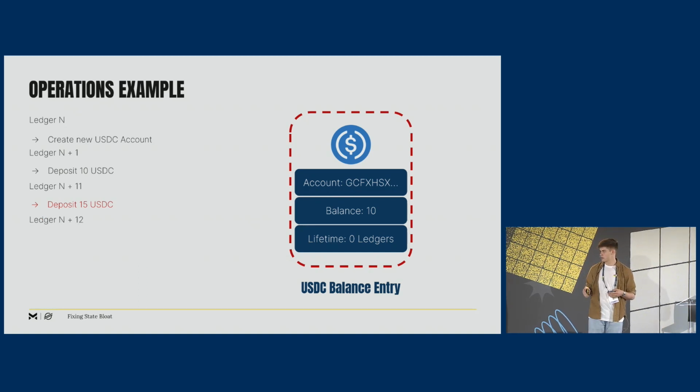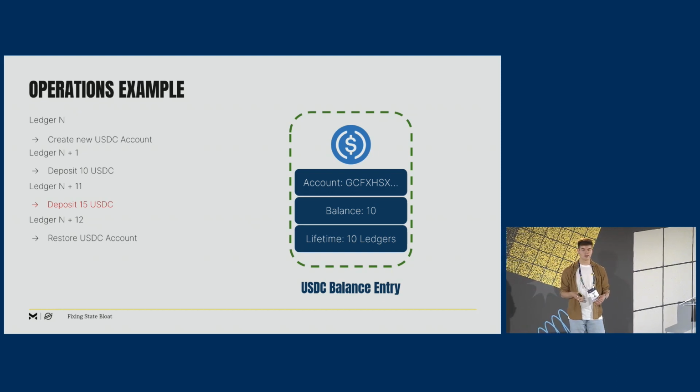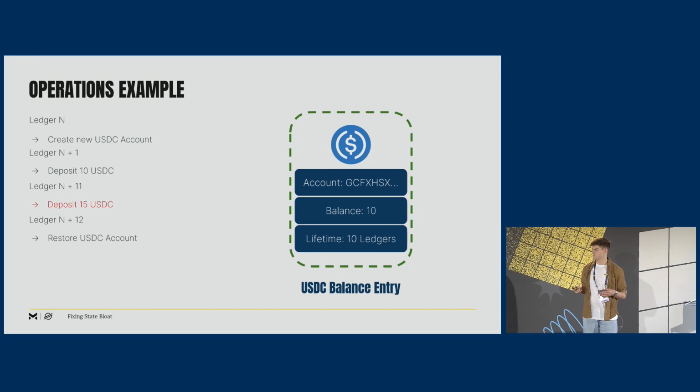So on the next ledger, we are going to issue the restore operation. Now note that whenever the next ledger passed, the lifetime did not go negative. Once your entry is expired, the lifetime is capped to 0. Now we issue our restore operation, and then our entry will now be restored to be live again. Note that whenever we issue the restore operation, our lifetime is again default initialized to that network limit of 10.